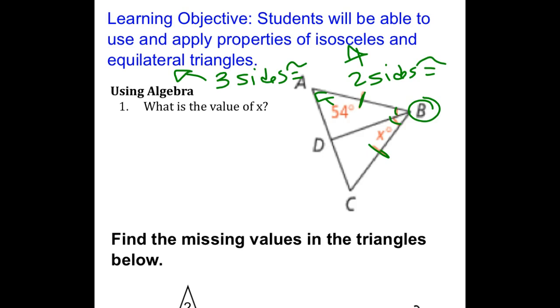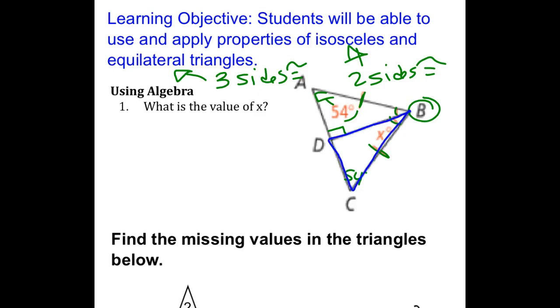There's this lovely theorem about isosceles triangles that says, hey, if you bisect the vertex angle, which B is, then you're also a perpendicular bisector of the base. And I bring that up because that means that's 90 degrees. Now this is isosceles, so 2 sides are congruent, as are 2 angles. I can bring that 54 over to this angle as well and know those are the same. The purpose behind that might be to make myself this nice triangle here.